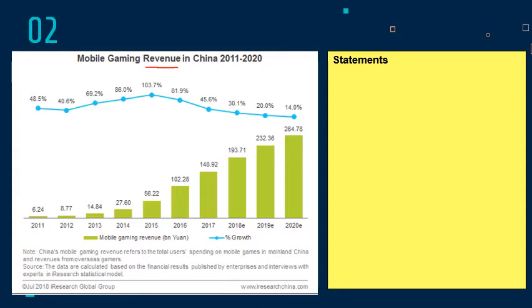percentage of growth. So down at the bottom here, I'm going to check my legend or my key. So the green refers to mobile gaming revenue in billions of yuan. Yuan is the currency of China. So it's talking about how many sales in yuan there have been in each of these years. This blue line is talking about percentage growth. So compared to the previous year, for example, between 2011 and 2012, what was the percentage growth between those 2 years?